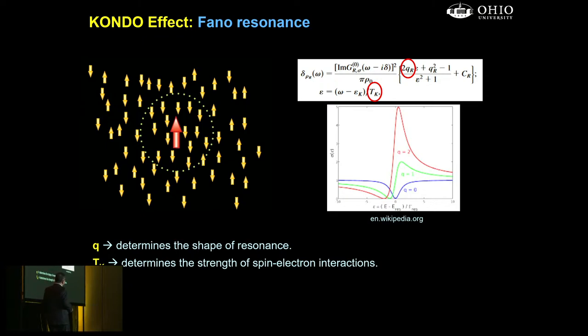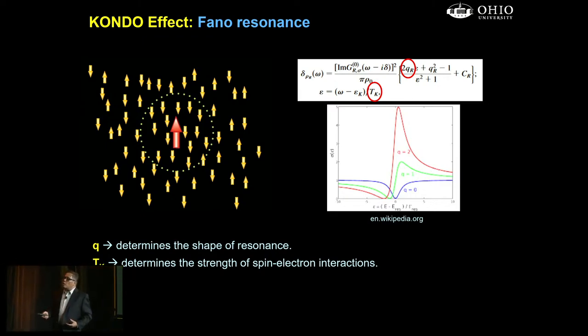And how do we read it? We have to look at this curve. There are three possibilities: a peak, shown with the red, or a dip, shown with the blue, or something in between, shown with the green. All three are Kondo effects, and which one appears is determined by the q value in this equation. I will not bore you with the detail, but believe me, if you see this, we can confirm it. These are Kondo effects, also confirmed by other means. And then we know there is a net charge there.